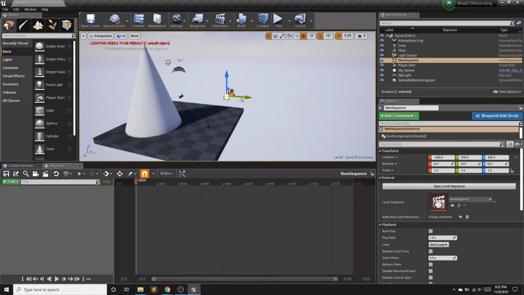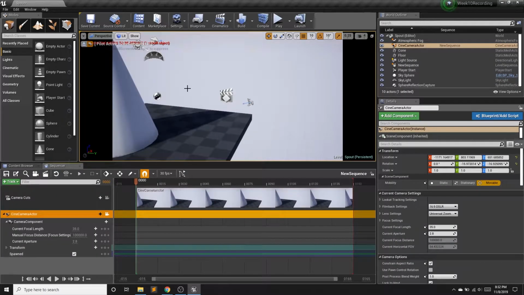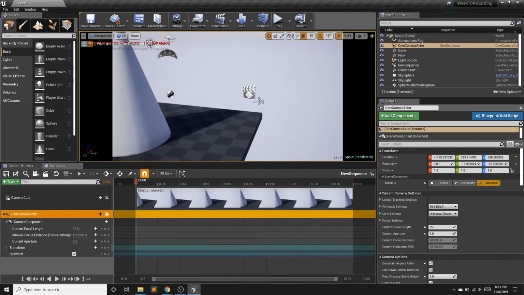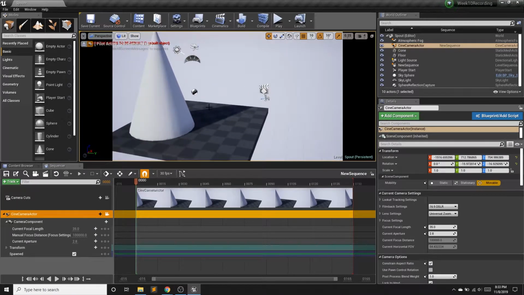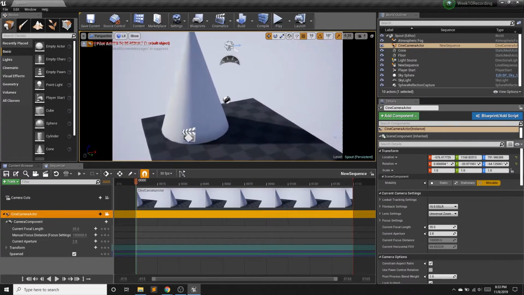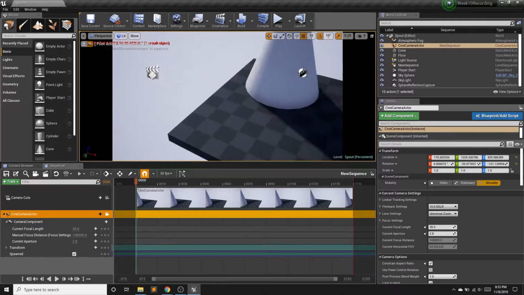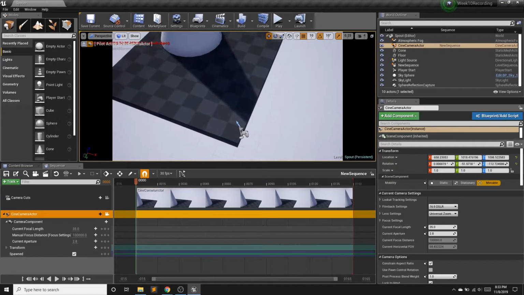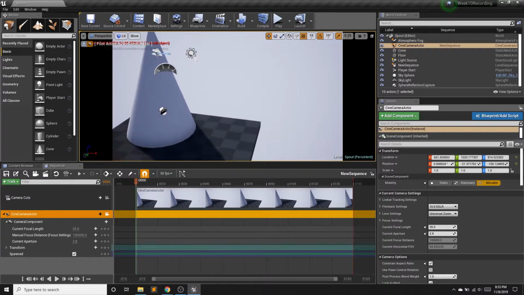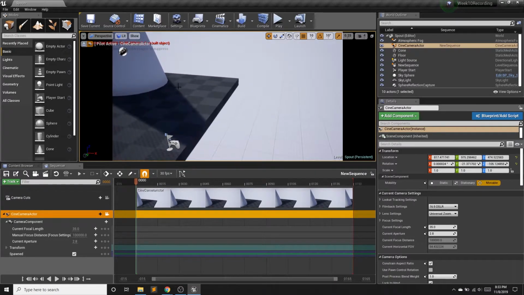The first thing I'm going to want to do is add a camera. Right now, by adding this camera, it is going to shoot the entire scene from this camera, and I'm currently in piloting mode. So anywhere I move around in the scene, I'm actually piloting my camera.